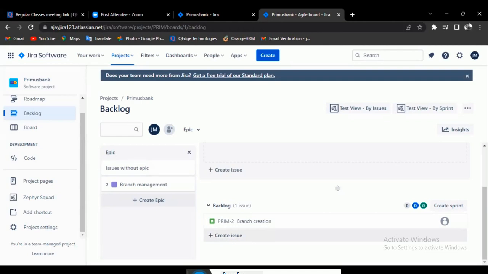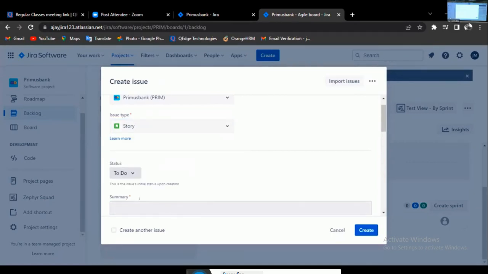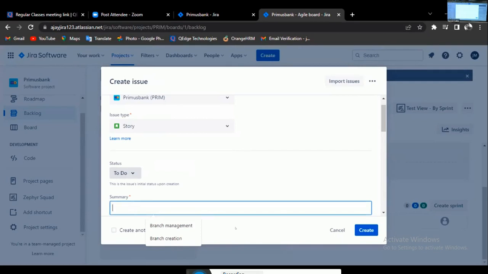Create one more story. Story only. Story 2. Give the summary: branch updation, or branch modification. Branch modification is the summary. Give more details.